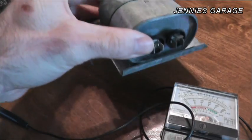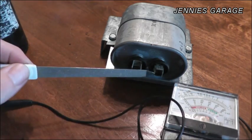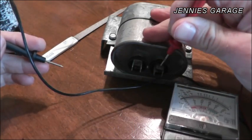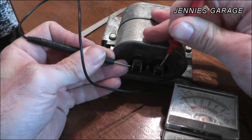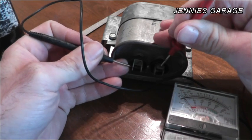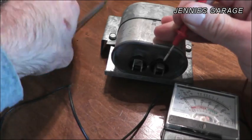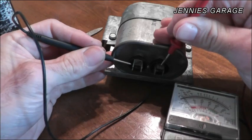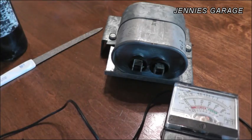This little guy is the other run capacitor for my motor, and we'll apply the same steps. Make sure it's discharged. And as I touch the terminal — boom. This is a little capacitor, so it doesn't make the needle jump as much. Now it has a little bit of a charge so it's not jumping anymore. But if I short it out and go again — just like that — I have good reason to believe that this capacitor is also serviceable.